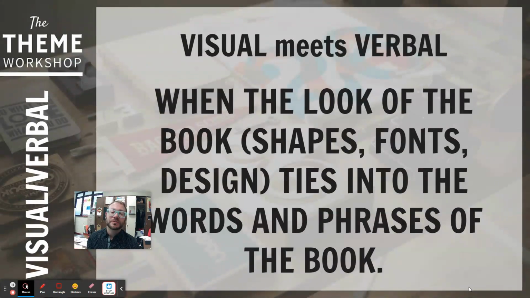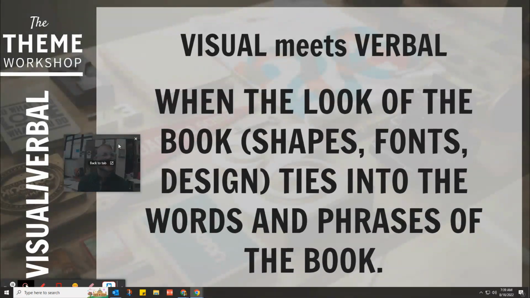So, visual meets verbal. In the look of the book, the shapes, fonts, and design tie into the words and the phrases of the book. So, it's repeating. And sometimes we force that. Last year's theme for our yearbook was Not Only One Direction. And when you think Not Only One Direction, we were playing with the idea of the roundabouts, with the idea of street directions, and that everyone can kind of do different things, but get to the same ending point. And we went with the scrapbook theme.